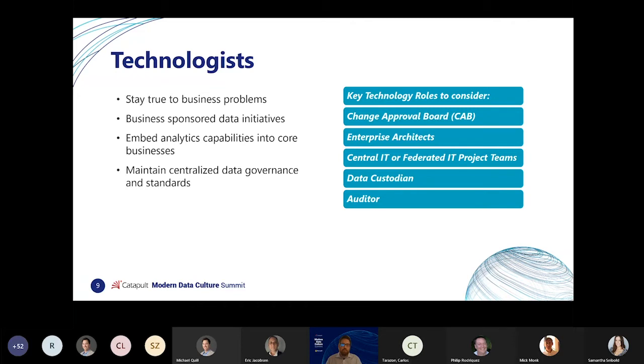I mentioned that hybrid approach seems to work well. Sometimes organizations are just more centralized, and your data team may all sit within the same department, maybe IT, with key data analysts and engineers who are tagged to various businesses to help. There are other ways to do it, but the key is to ensure that businesses have access to data professionals to help them understand the data and bring it to bear for making better decisions.